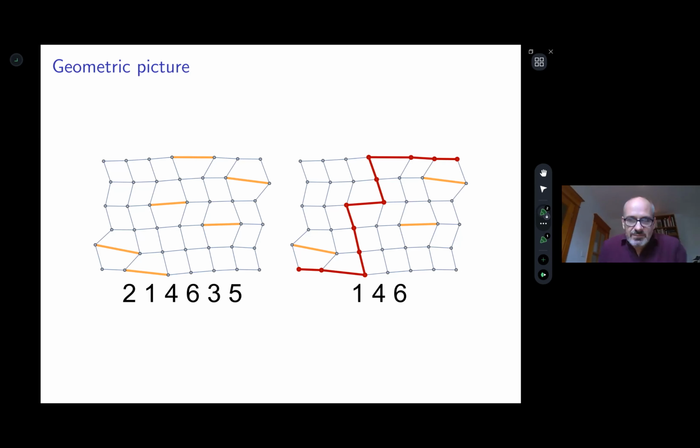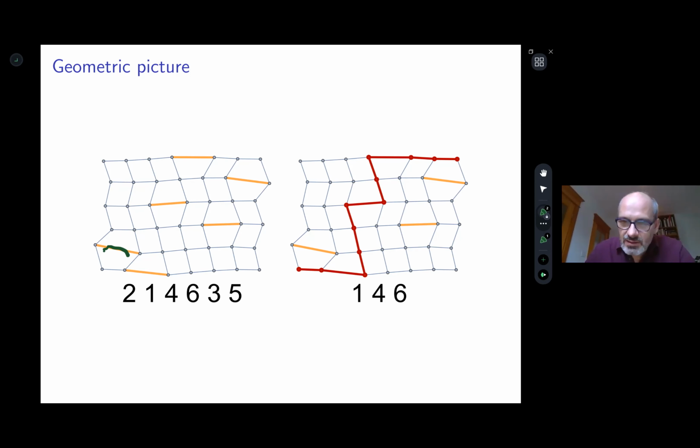Okay, so let me show you a geometric way to think about longest increasing subsequences. It's not the same as Hammersley, but it will be better for this discussion. So you see you have this grid here on the left. And in the first column, I changed the second edge over here to orange and lengthened it, right? And then the second column, the first edge, and the third column, the fourth edge, and so on. So I encoded the subsequence into geometry.